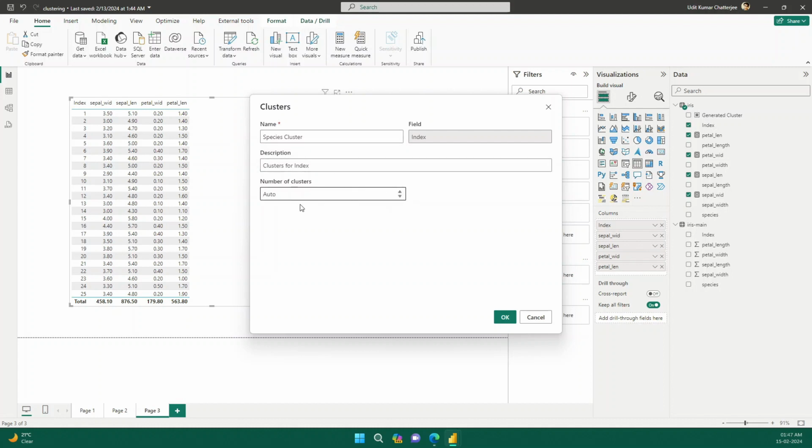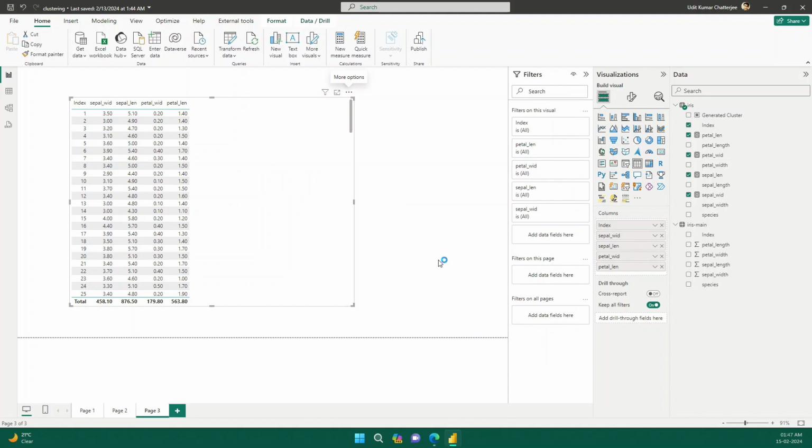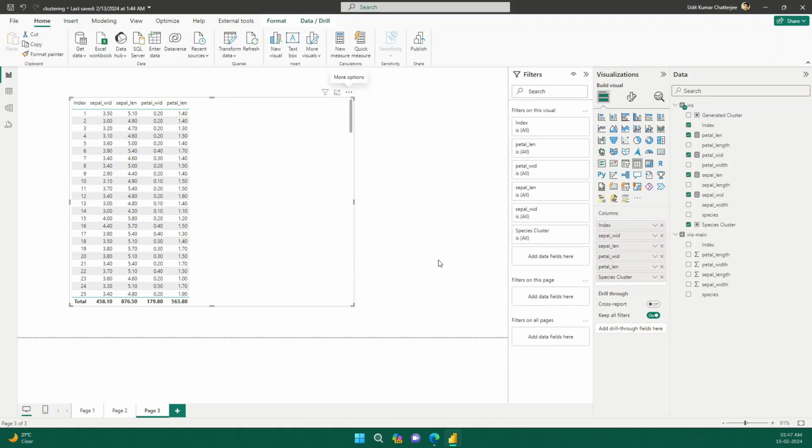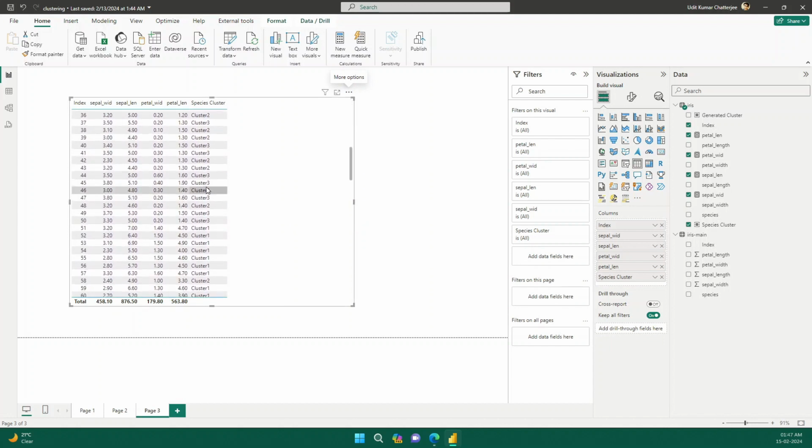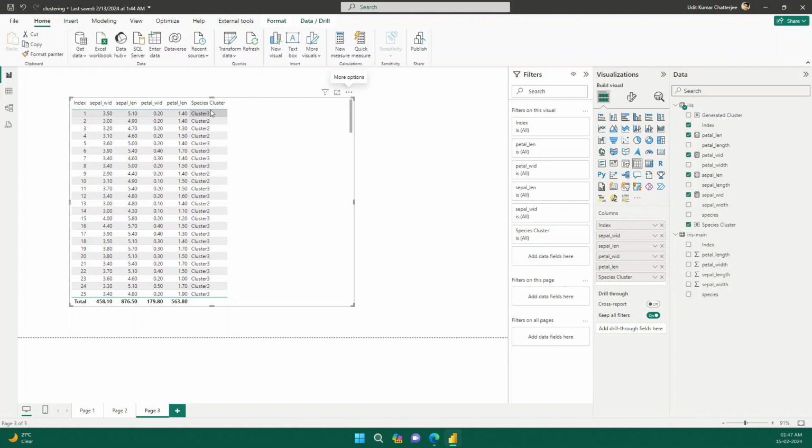It will first try to automatically find clusters, maybe two or three, but we can also provide a number. Let's say I want three clusters, I can provide three and click OK. Now it will create clusters using the clustering algorithm, and you see it is automatically added here. It created cluster 1, cluster 2, cluster 3, and you can see the same thing here.